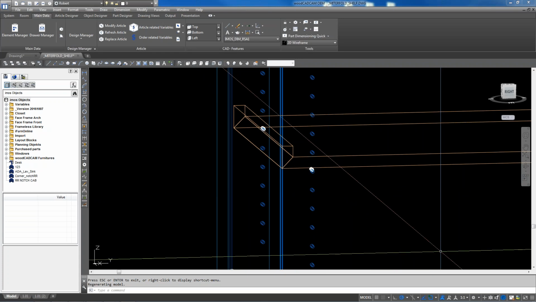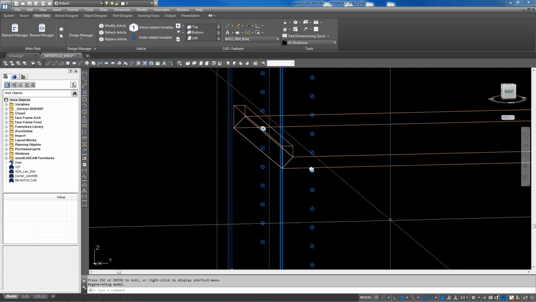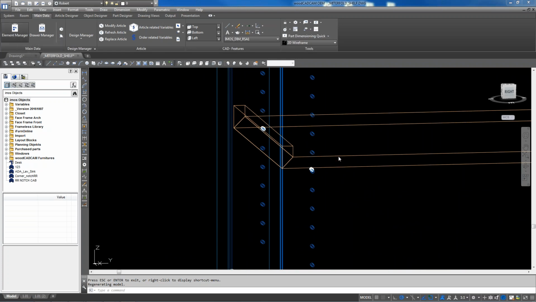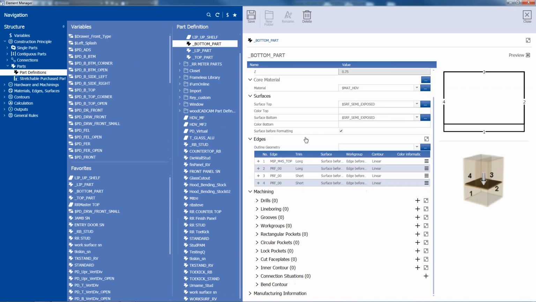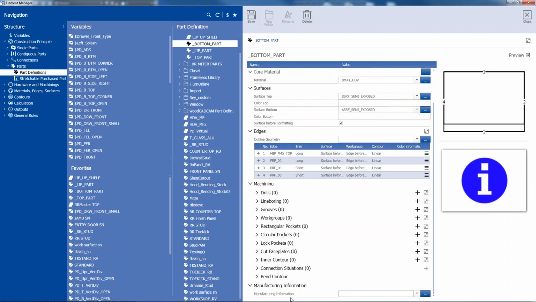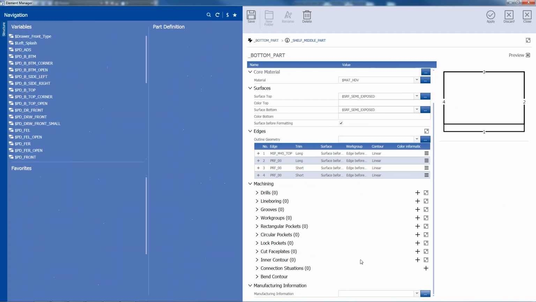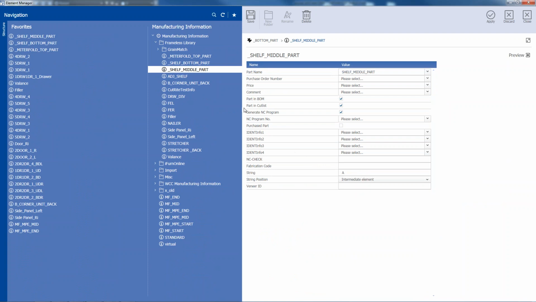All right, so it's manufacturing information. Go back to your element manager. This time we're going to apply it to the part definition. Bottom part, manufacturing information. Okay. Let's use the MPE start at the bottom down there. So MF MPE start.